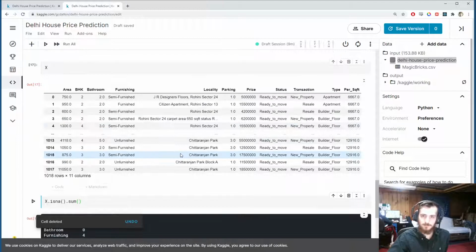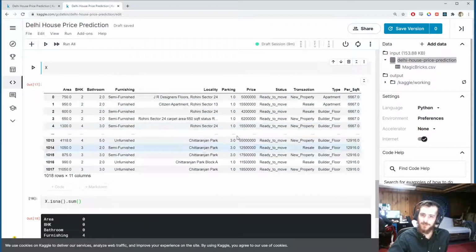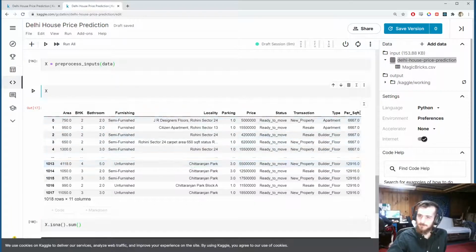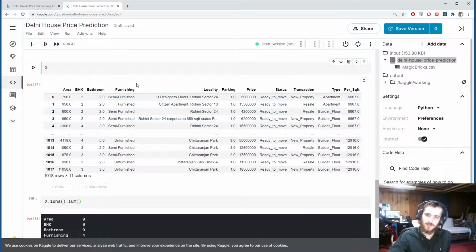The parking column, which is a count feature. This actually indicates the number of parking spaces that the house has. And the type column, which is also a categorical feature. Now, depending on what types of categorical features these are, we're going to have to impute the values differently, maybe.